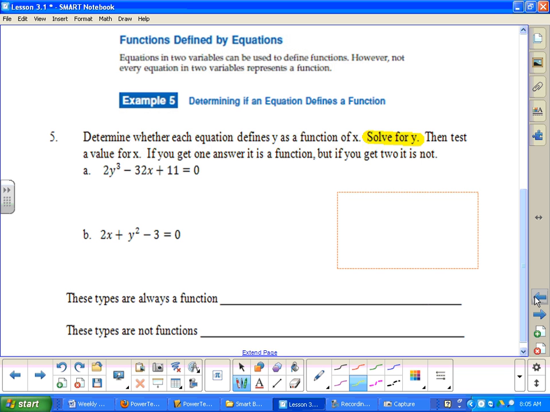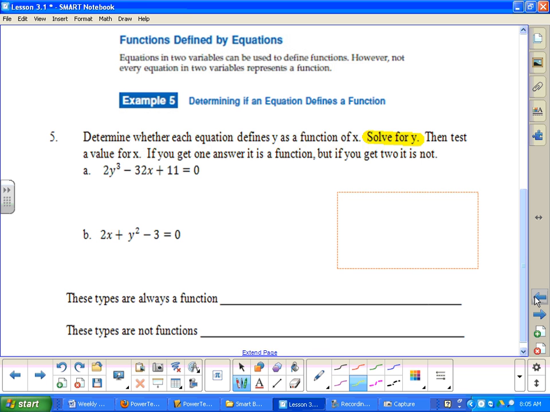Or we'd get a radical, because if we're solving an equation and you have to take the square root, then you get what? Plus or minus, okay? And so anytime we would get plus or minus means then we would have 2 answers. So if we have 2 answers, then it's not a function because those 2 answers are values for y. So we would have one point above the other, which means it would fail the vertical line test, okay?